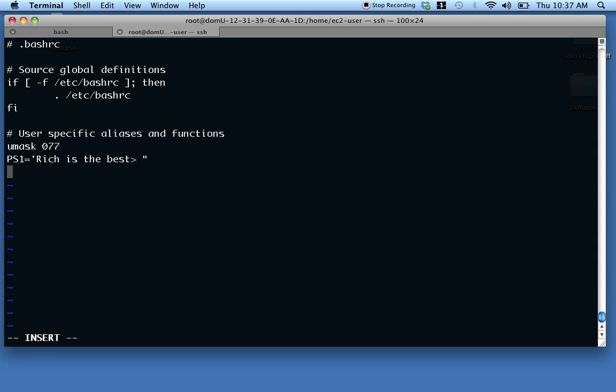So, for example, if you always do long listings of ls, but you don't want to type ls space -l or whatever because that's too much effort, you could alias l equals ls -l. So I'll do a long listing. I always do ls -lart, so I'll make an alias for lr equals ls -lart. So that's something else you can do in there.